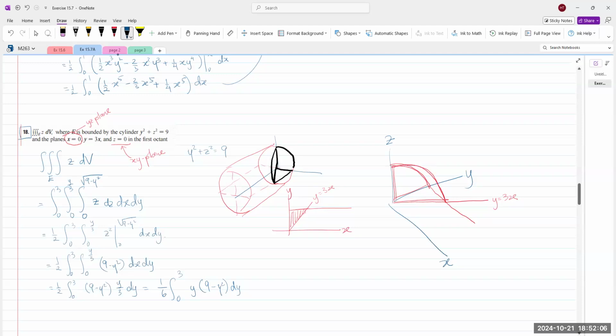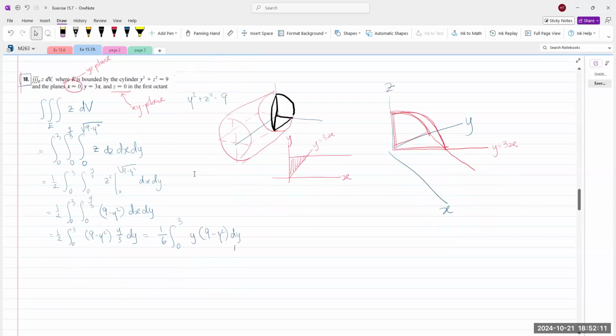Okay, I think you can take it from there, right? You should be able to take it from there. I will compute that, but for the purpose of comparing the result later on with another technique.